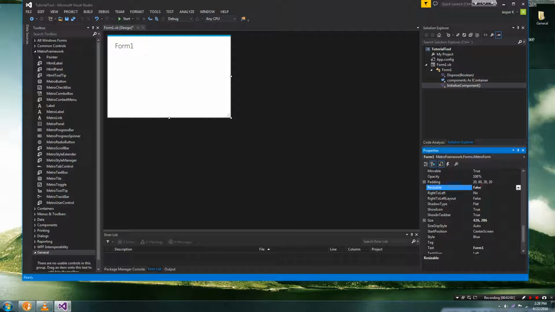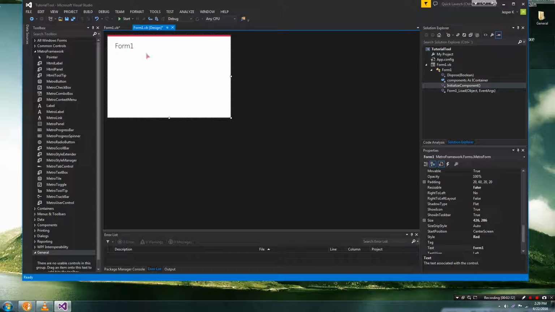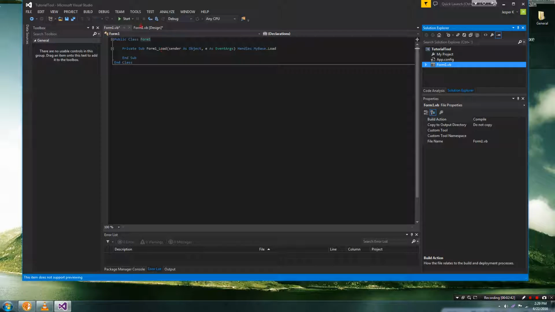Of course, you don't have to use Metroframework in particular, that's just what I'm more comfortable with. But let's continue with what we're going to do first, and I'm just going to change this to something else because I'm not a big fan of blue when it comes to these things. Let's do red. Let's see how that looks. Why not? So we're going to remove this text for now. I'm going to hide this up. Oops, sorry about that.